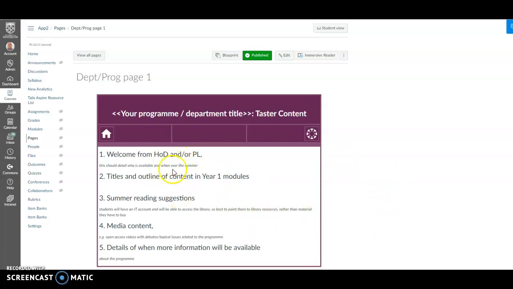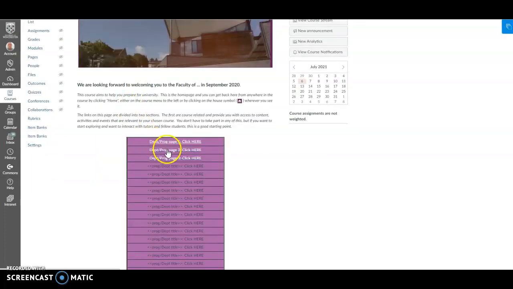Now, the people who used this template often ended up putting quite a lot of content in here under these subheadings, and they use different types of media. And as the amount of content grows, so the page can become a little bit unwieldy. Now, I'm not saying it necessarily will. Not everybody puts huge amounts of content onto here, but if you do, and if you find that it is becoming a little bit difficult to use, you might find that the alternative template is more suited to your needs.